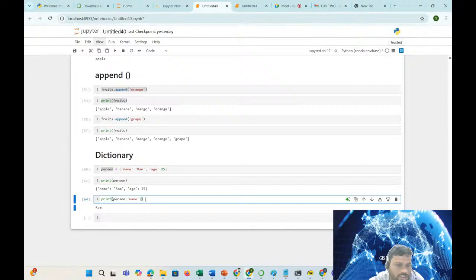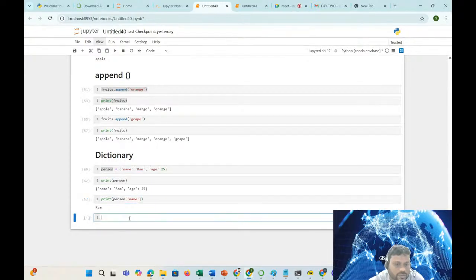Why I'm using the big bracket, I will explain later. If you know, please tell me, otherwise I will explain later. A list is mutable, and a dictionary is also mutable, just like a list, so you can add a new item.